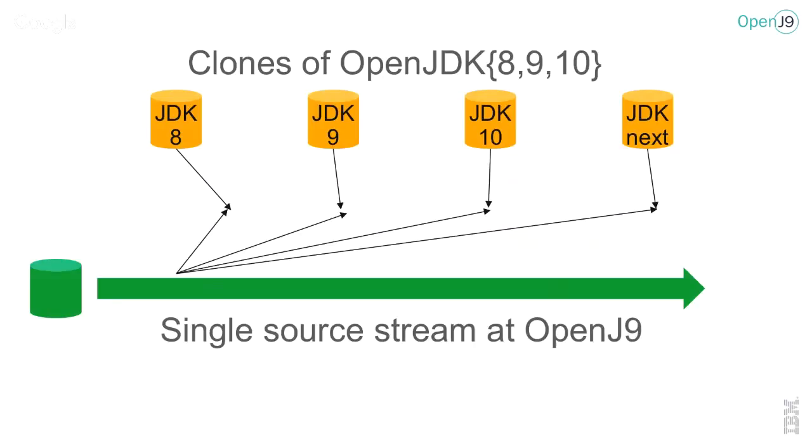This is particularly important these days with the changes to the release cadence at OpenJDK. For those that aren't aware, OpenJDK has moved to a 6-month release cycle where only some of those releases are long-term supported. In order to make OpenJ9 work with all of them, we don't want to be maintaining that many versions of our code base. So we decided that we would try to do this in one source stream, and so far it's been working quite well. It's going to be a benefit to everybody using OpenJ9, as even those who are on 8 get new features and more performance.